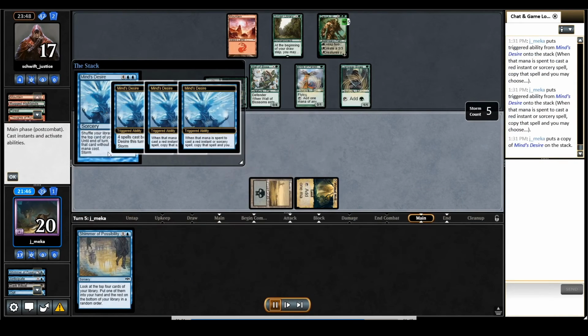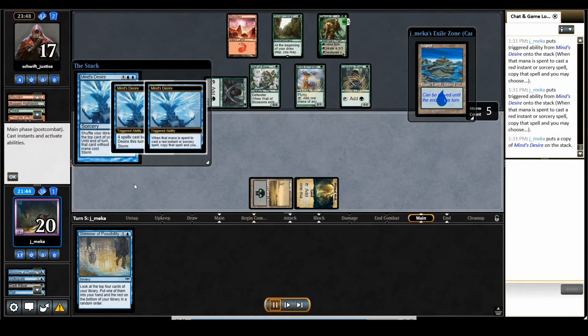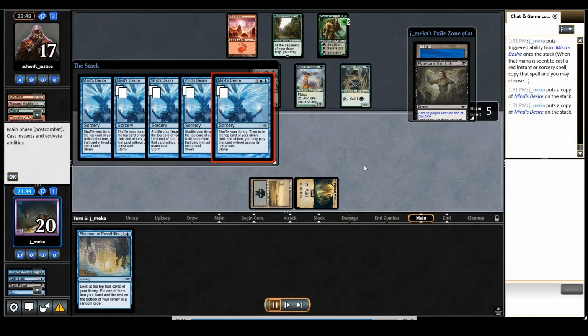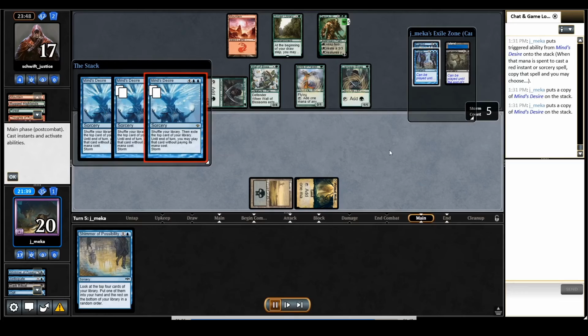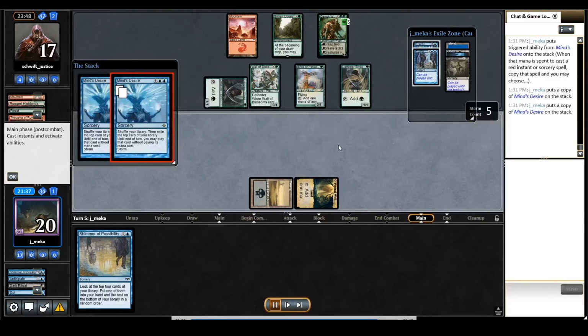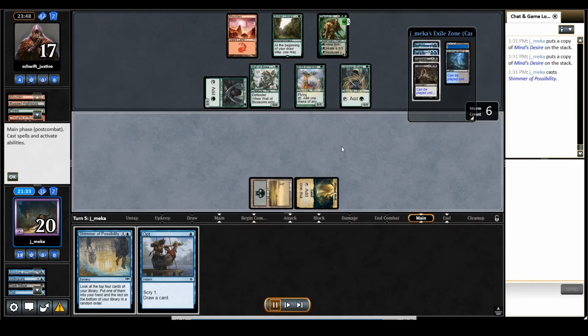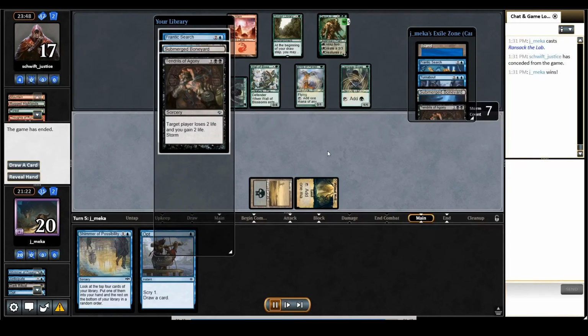This is a really big Mind's Desire. Turn 5 with 2 lands in play, I guess. So find Ransack the Lab, the Island, Turnabout, pretty good. Another Frantic Search, so I can make more mana and keep going. Find a Shimmer into the Ransack, and I find a Tendril. So that was literally the perfect Mind's Desire.